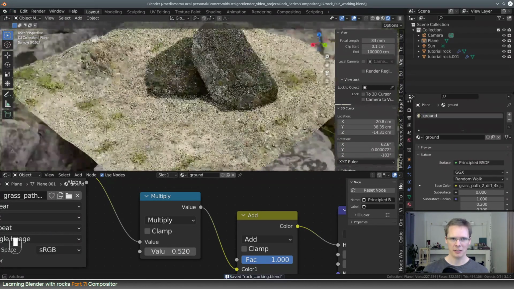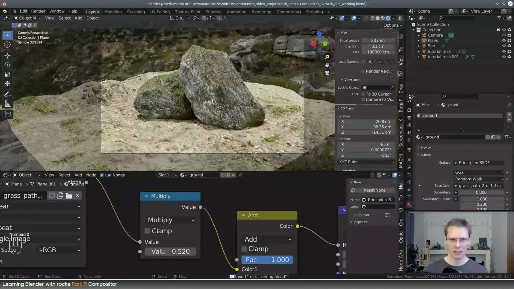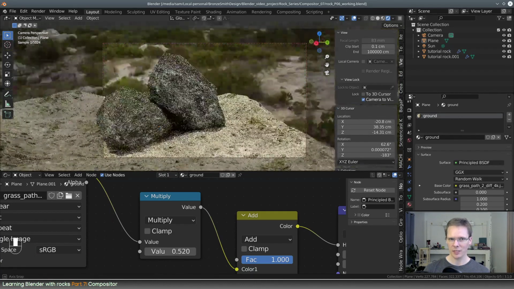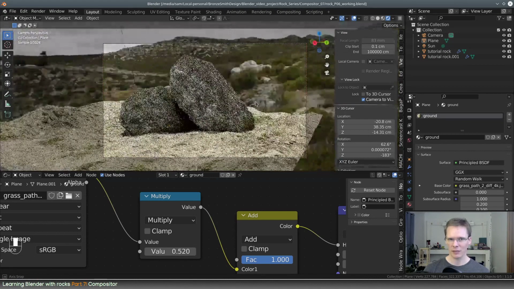All right, so now we have our background. We have our rocks. They're sitting in a pretty decent environment. It's not super great. It'd be better if there was grass and rocks scattered across the surface, but for now this will be fine. I'm gonna pick a camera angle we like, or you like. I like this one with the rocks.